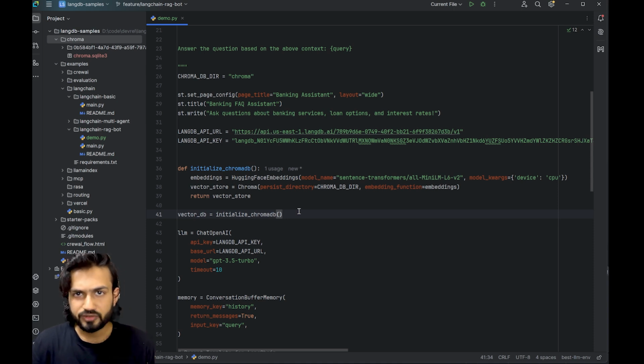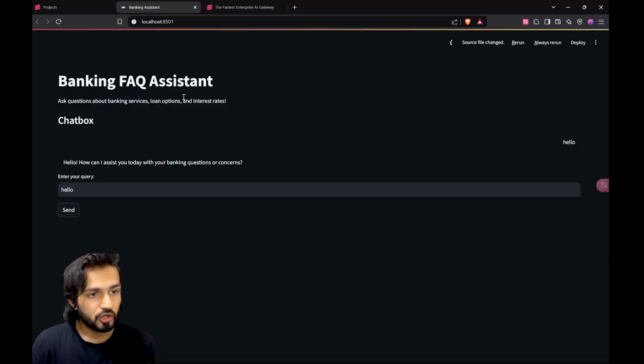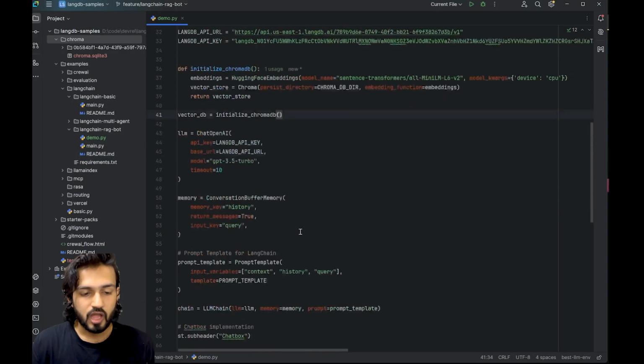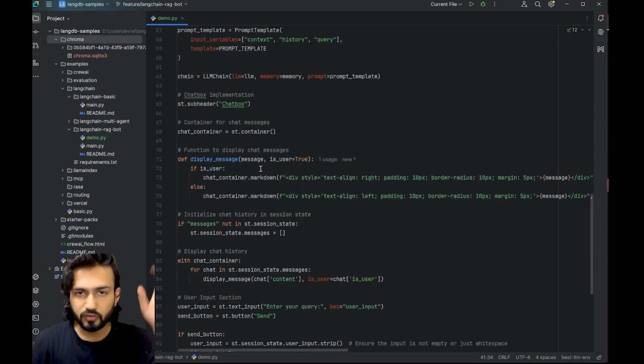The second part which we have to do is add the ability to upload PDFs. If you go back to this section where our banking FAQ assistant is, I do not have any button to upload any kind of PDF, correct? So we have to do that. Now, how can we achieve it? We have to create a sidebar named options, and there we have to provide upload PDFs. Now, how can we achieve it?